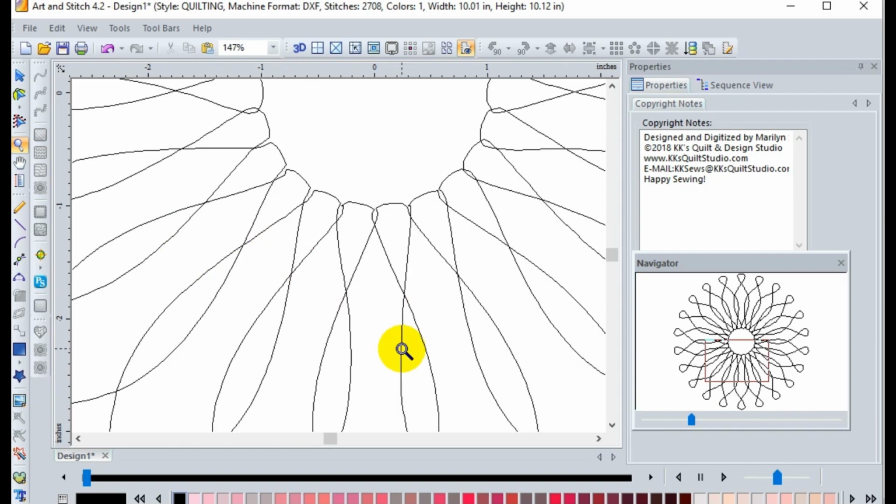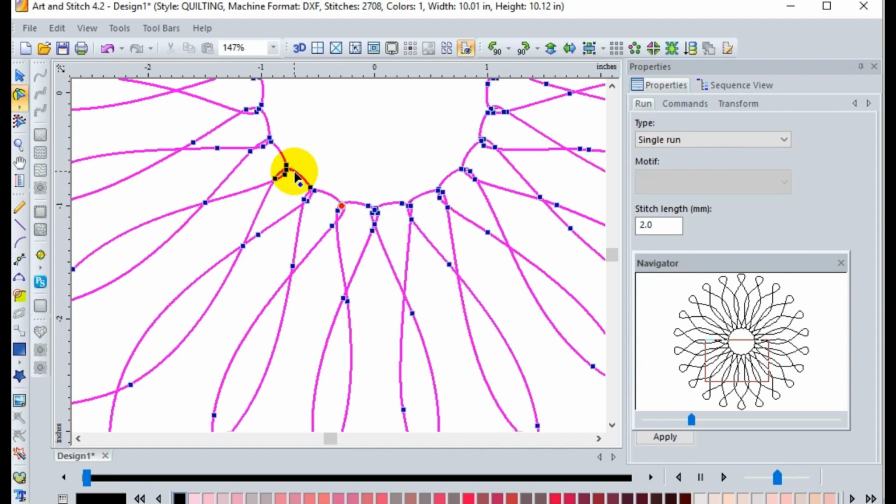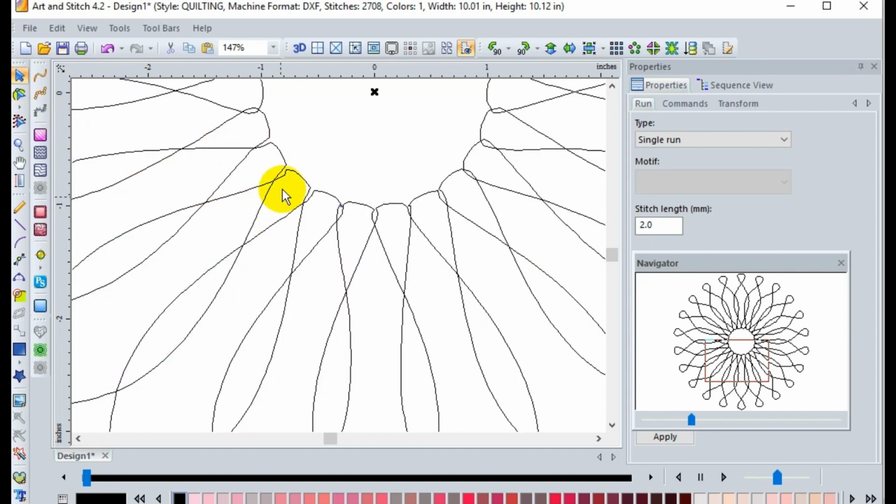We may want to come in here, we have a couple little nubbies here. You may want to go in and clean these up by selecting your reshape tool and clicking on the nodes. Maybe you have some extra nodes in there you need to delete. Either way, you need to smooth out that corner so it stitches out a little smoother. So I would look at all your designs, but this is an easy way to bring in other designs and see how they can stitch out, or you can create a design to stitch out on your system with just a few clicks.